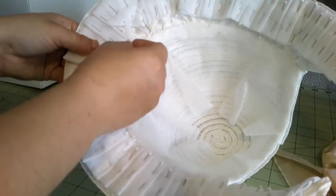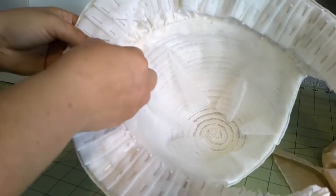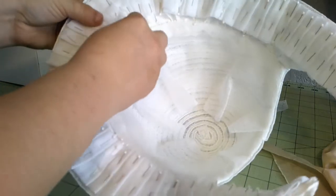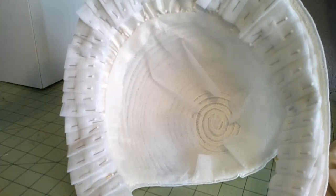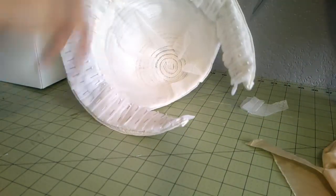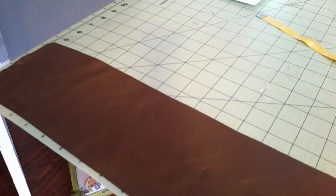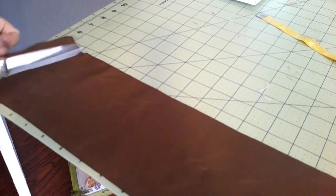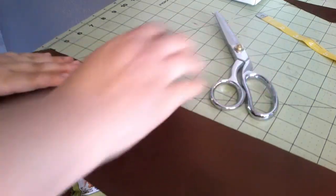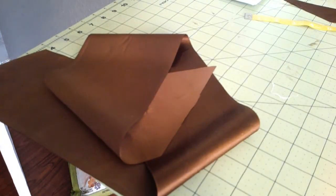I use so much white. I'm very much looking forward to putting some color on this. Let me go ahead and start using the brown ribbon for this and cut it at the bias first. It's going to be 38 inches from this point. So move that down a little bit. All right, I'm going to go right ahead and pleat this up as well.